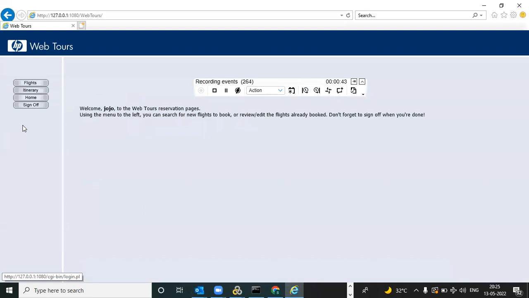So is login completed or not? Completed, right? So you need to end the transaction, because login is completed up to here. So you need to click on login. And after that, now what we are doing is clicking on flights. So before clicking on this, you need to enter the transaction name. What is the transaction name? Flight. And click on flights. Now you need to click the flights.